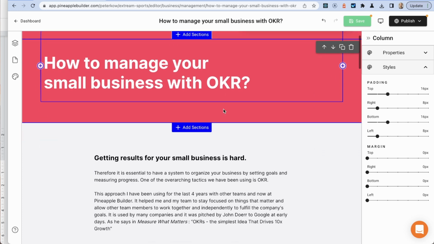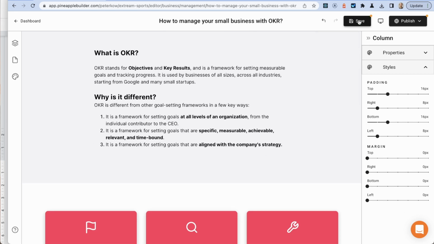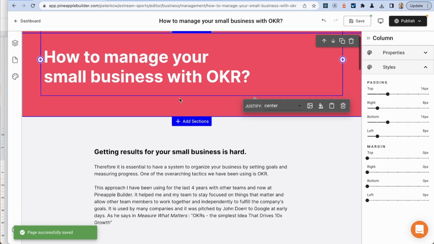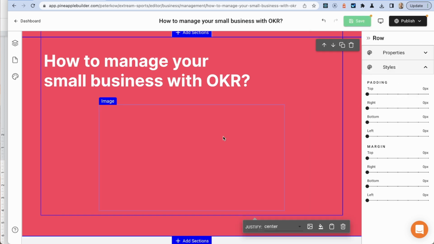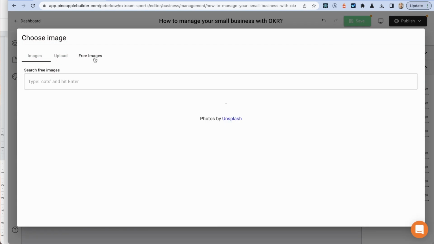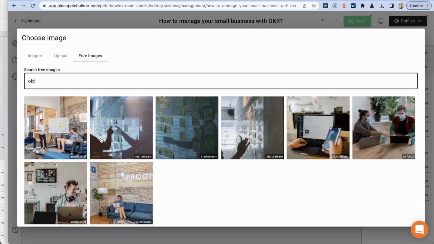I could probably add an additional picture here. Let's try to add an additional image in here. I don't know, let's see what OKR will give us. Okay, there you go. We have something here.